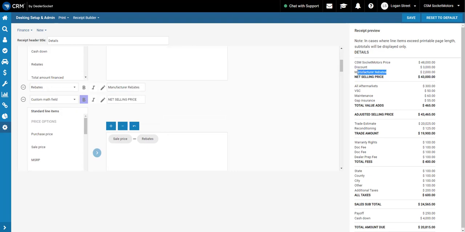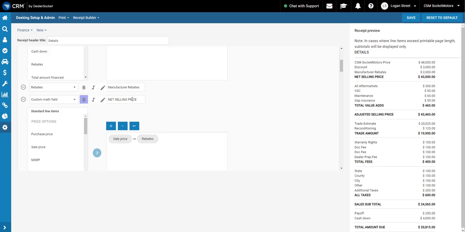Now it carries over to here. So that's an easy way to make those adjustments. If they don't have a field, you just hit that edit sign and that'll do that. If I wanted to italicize that, I can hit that italicize button and you can see it will italicize it over here. And if I wanted to bold it out, I could bold it out as well.